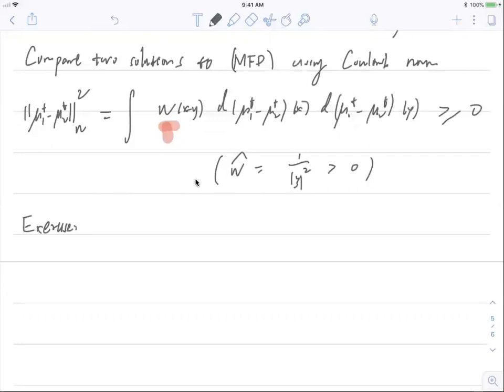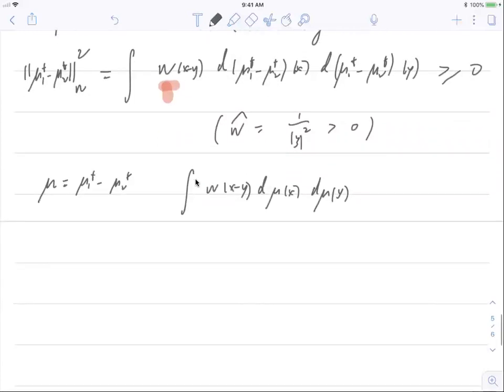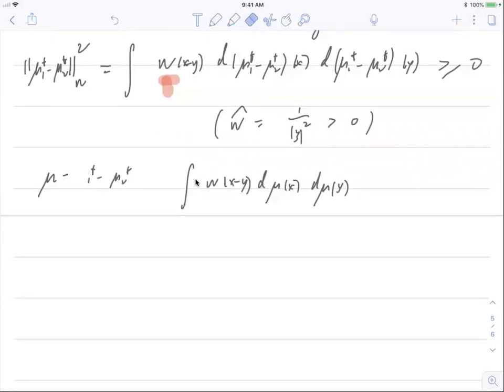Maybe we put this letter, just to tell you the idea first. Let's write mu equals mu 1 t minus mu 2 t first. Then what we want to do is to rewrite this quantity. Maybe we should change a little bit. Let's assume mu is a general measure. It's just a measure, it may have a sign, not just a probability measure, a general measure. Let's say Radon.